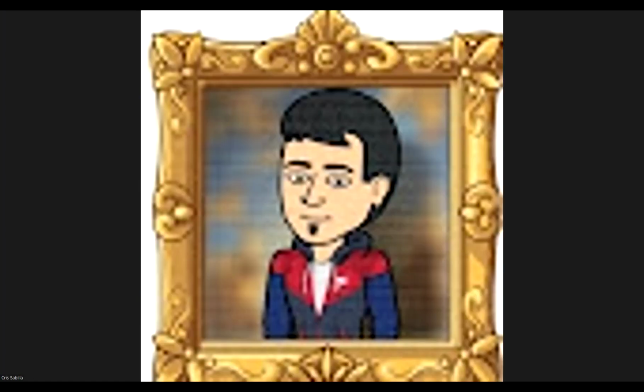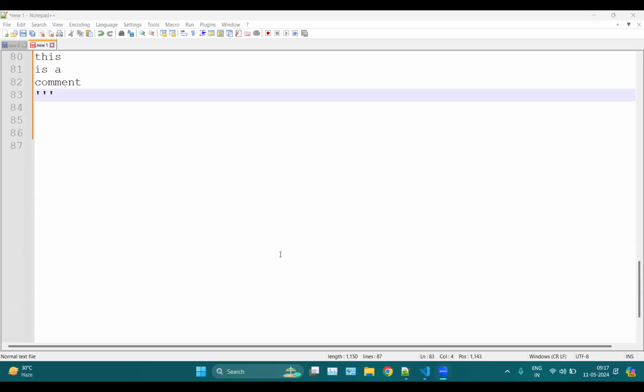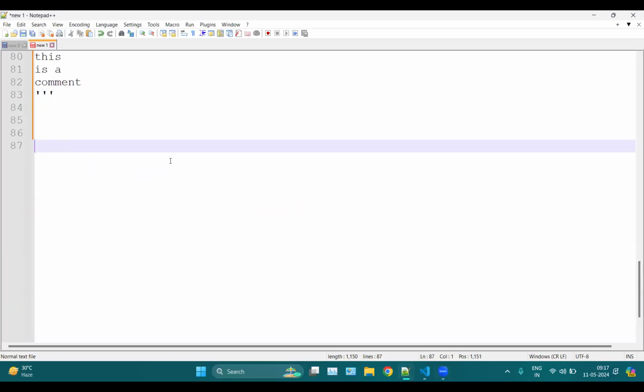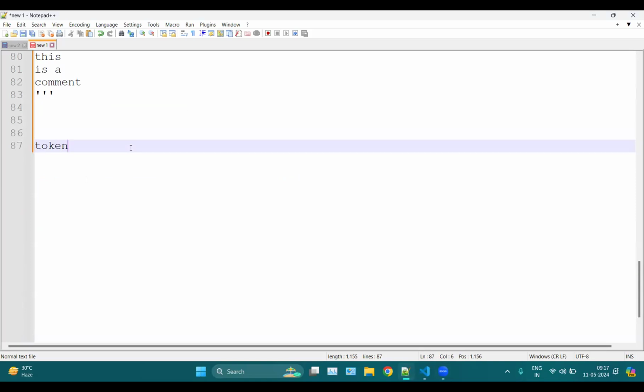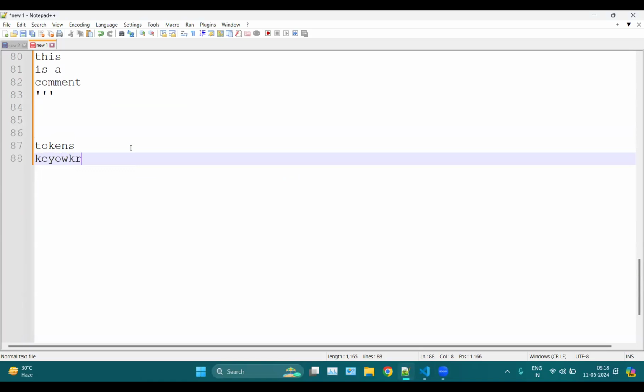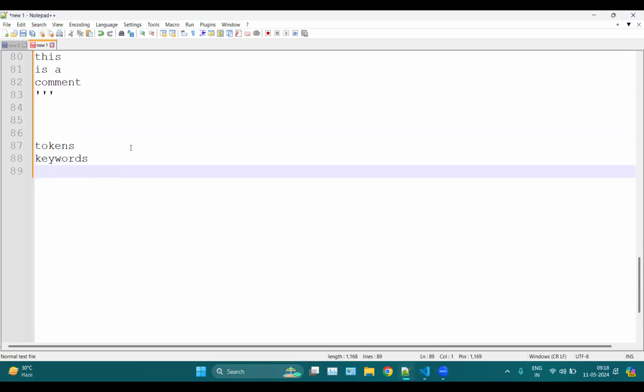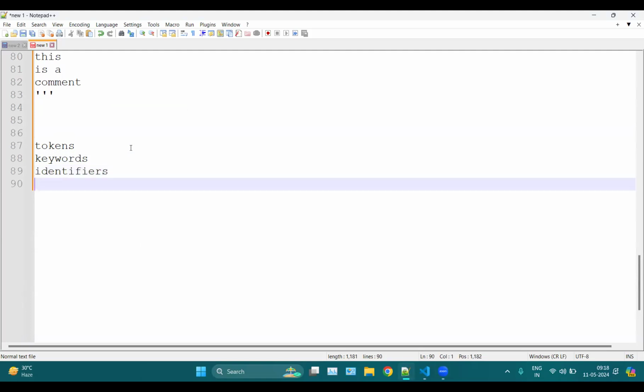So after comments, we have some definitions. For example, we have tokens, keywords, identifiers, then literals. So here we have four terms.